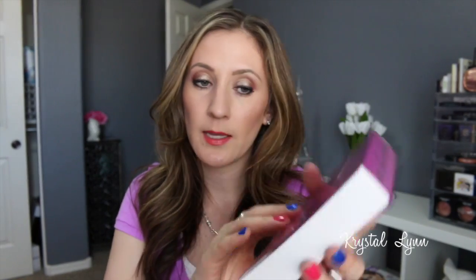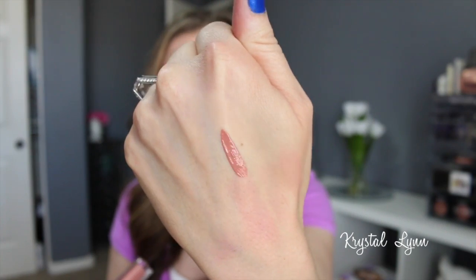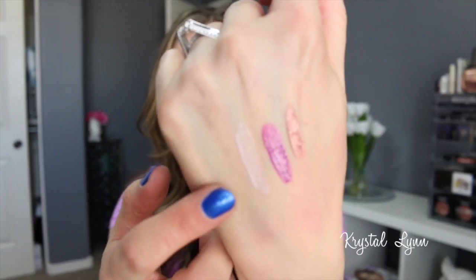I also picked up the lip glosses from the collection — this is the radiant paint gloss trio. I wasn't going to pick it up either but I've heard such great things. The nude color called Brick Dust is supposed to be amazing. They smell really good — like vanilla. The radiant orchid shade is really opaque. The last one is called Lilac Sachet — it's a light milky pale pink that could be a topper for another lip product.